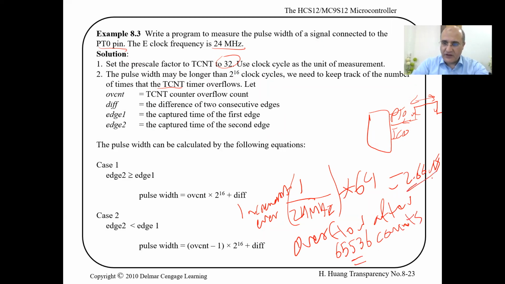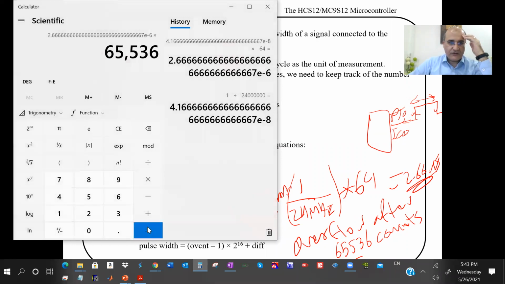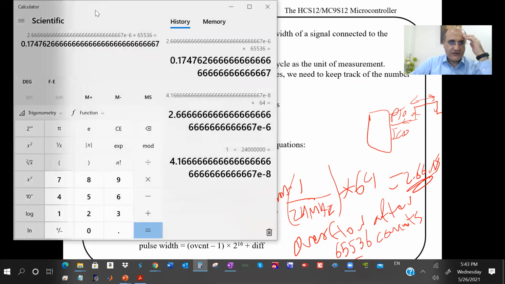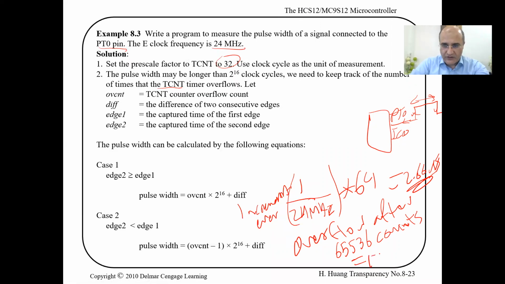After this times this: 2.666 microseconds times 65,536 counts, and this is 174.7 milliseconds. 174.7 milliseconds. Okay, so you can do this configuration.